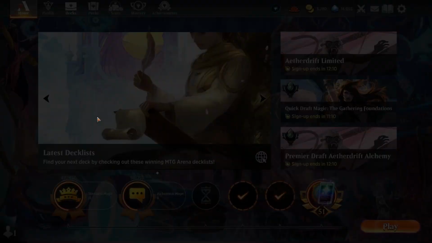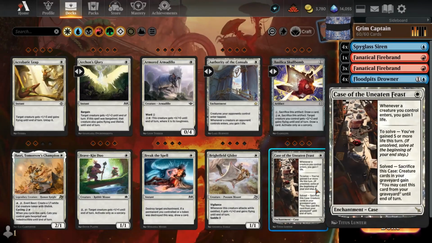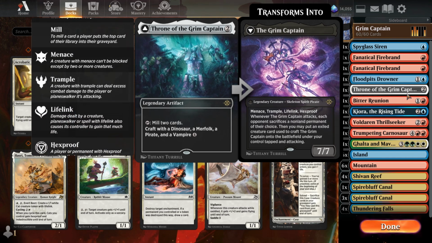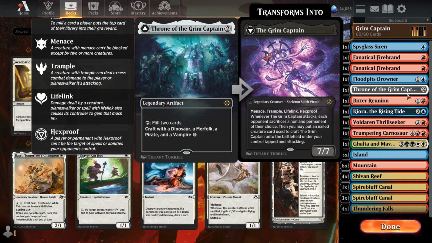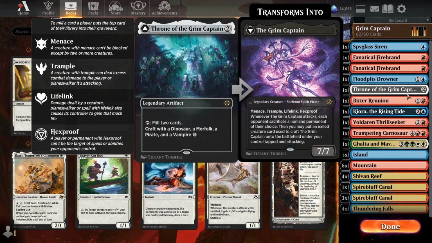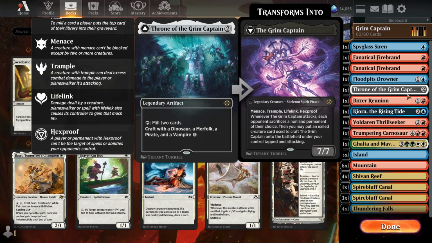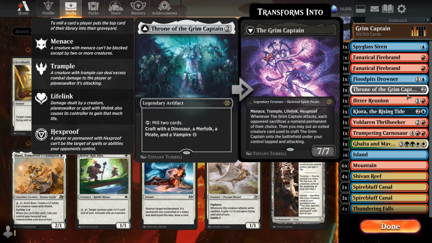But the deck that we are going to try today, it's not a new card. It is built around Throne of the Grim Captain. The whole point is that you want to craft this with a dinosaur, merfolk, pirate, and a vampire. And when you do, it turns into this Menace, Trample, Lifelink, Hexproof creature. When it attacks, your opponent has to sacrifice a non-land permanent, and then you put one of the exiled creature cards you used to craft the Grim Captain onto the battlefield under your control, tapped and attacking. So there are some really good cards here that we can do that with.